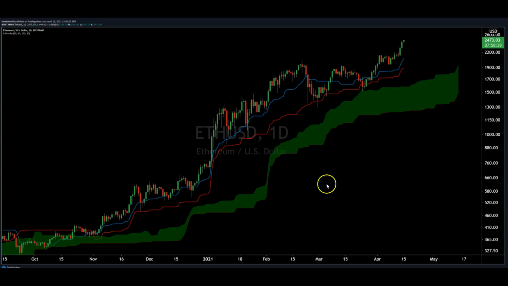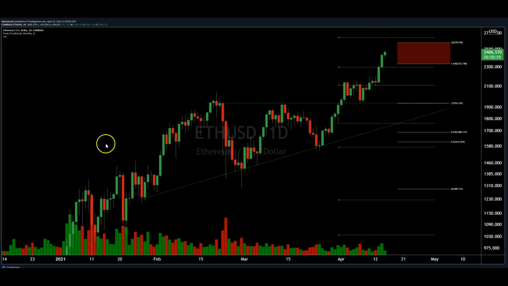The issue with the Cloud, and why I have to use other stuff like the MA multipliers, is because it doesn't show you upside resistance potential, right? It just says the trend looks great. The trend looks great the entire time, right? It says buy here. The trend looks great. But it doesn't really give you upside targets, which is why I use stuff like MA multiplier, stuff like chart patterns.